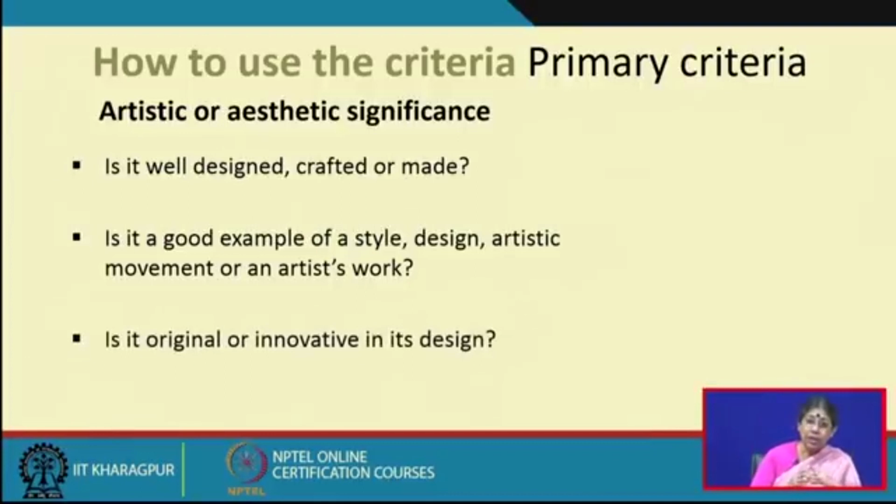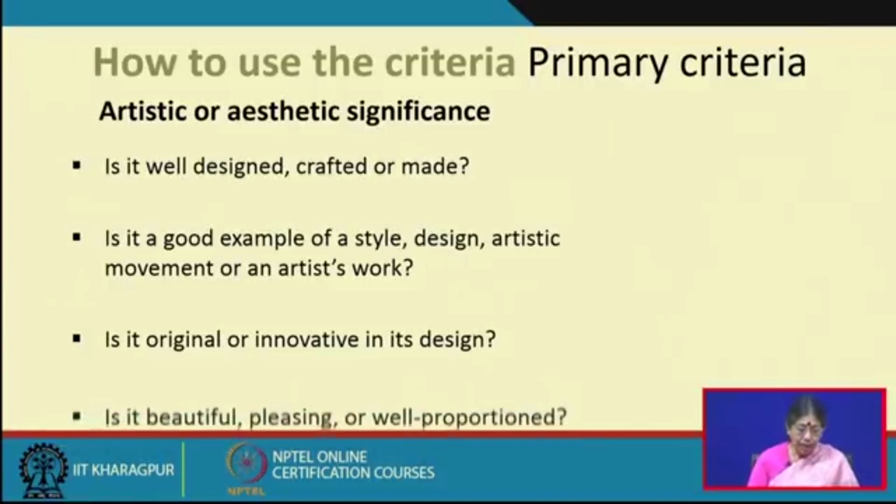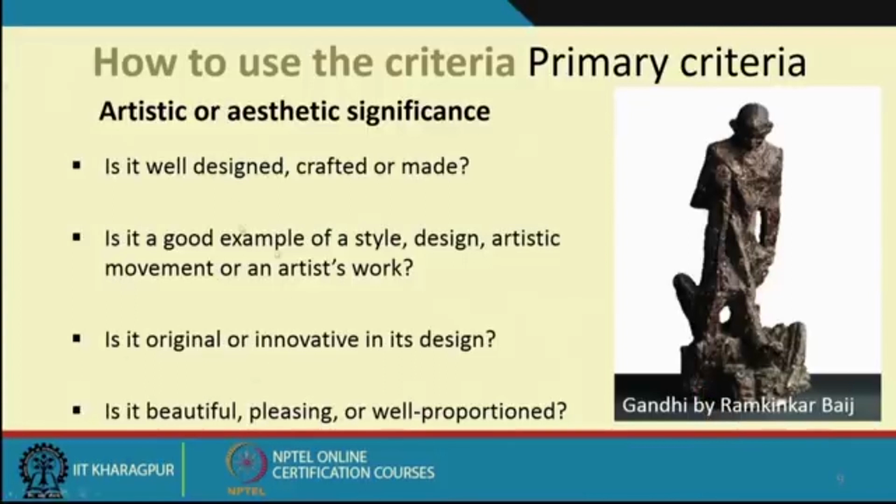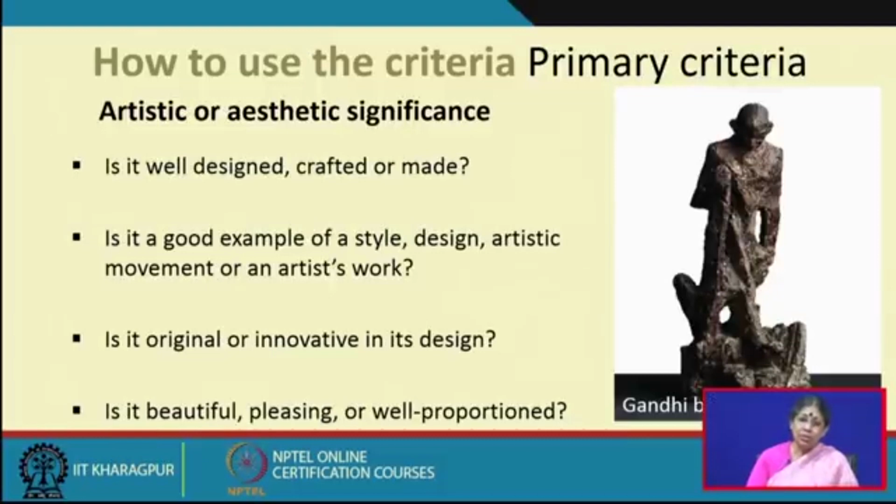Is it original or innovative in the design? It may not always be very beautiful or a very mature work, but it can be very innovative and very original in its contribution. Is it beautiful, pleasing, or well proportioned? I am taking the example of Gandhi by Ramkinkar Baij, taken from Shantiniketan. Ramkinkar Baij was a sculptor from a very tribal background, and he was trained, and Gurudev gave him a lot of freedom to work in his own medium and his own style. And this is a sculpture, there are many more, of Gandhi by Ramkinkar.